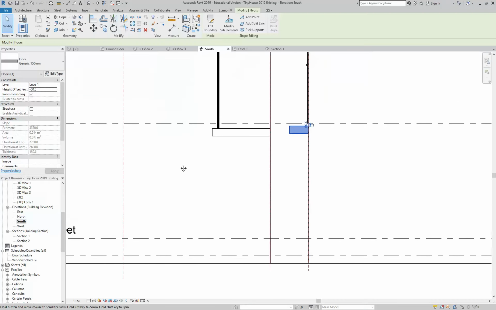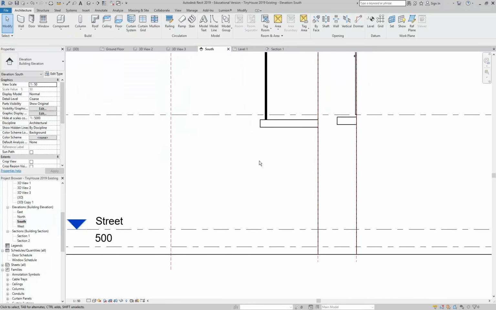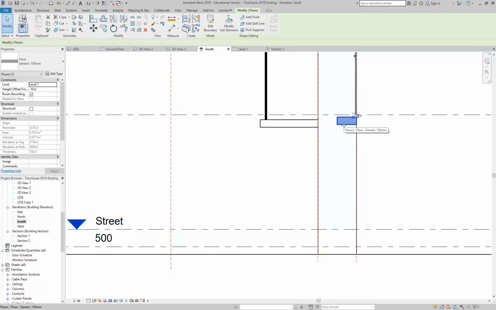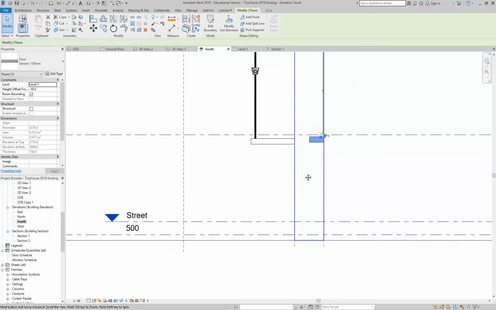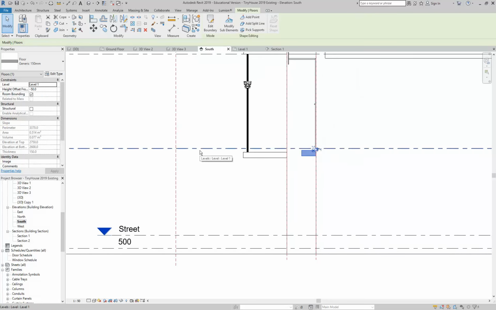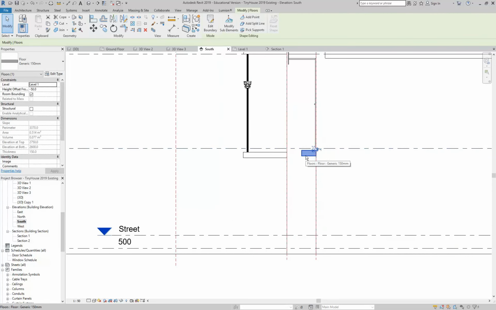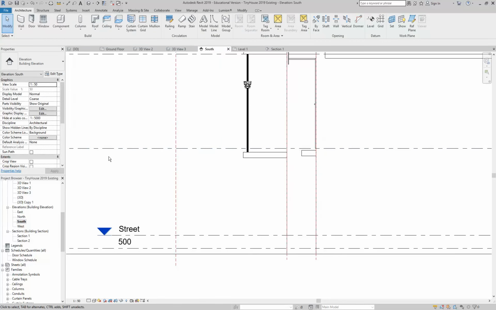Yep, no worries. Okay, so that's always the way you should start to think about your stairs. Before you go to make the stairs, you need to have a really clear idea about the height that you're beginning at, so the bottom level, and then the height you're going to. So we're going from street, which is 500, to this floor. We're trying to connect to that floor. And so you've got to remember that that floor is set to level 1, but then I've set it down 50 mil. So you'll see how that all ties together in a minute.